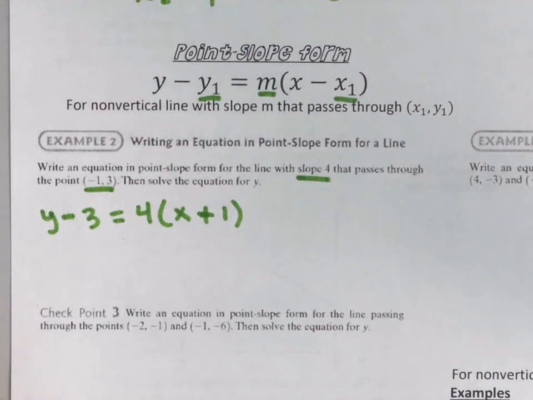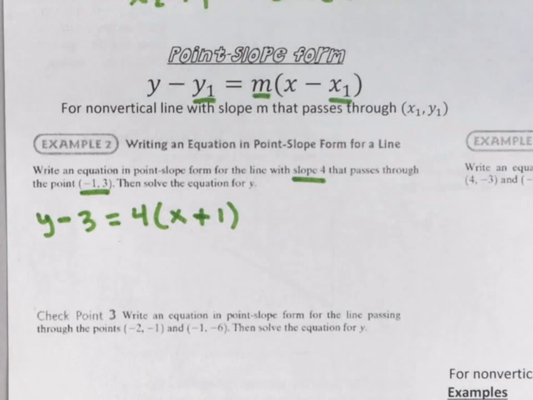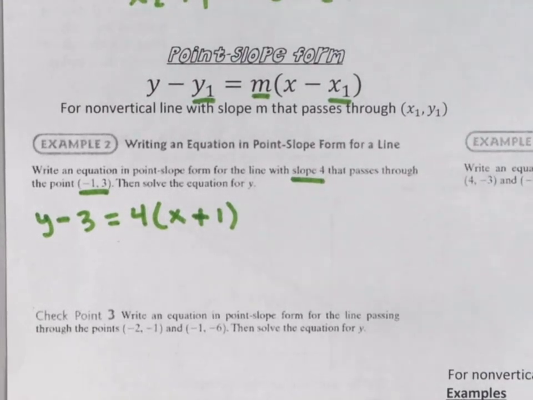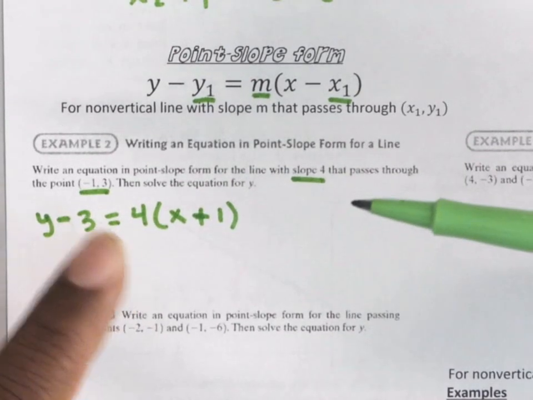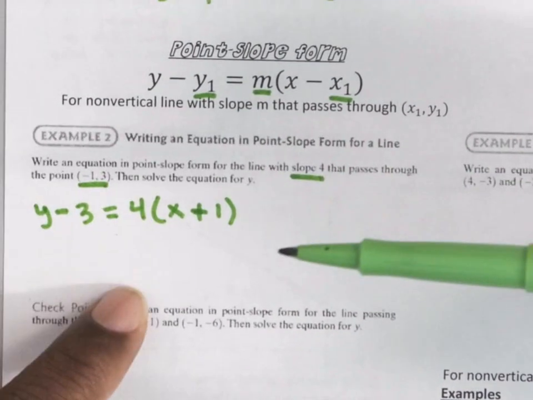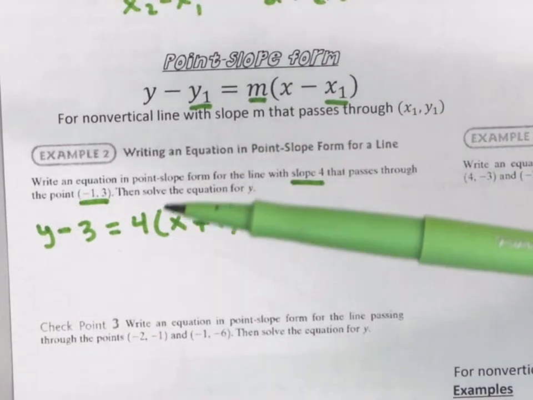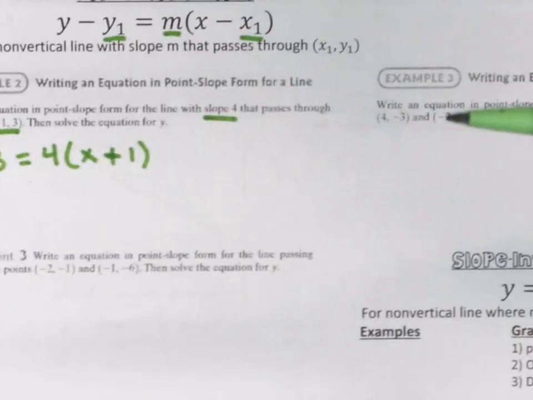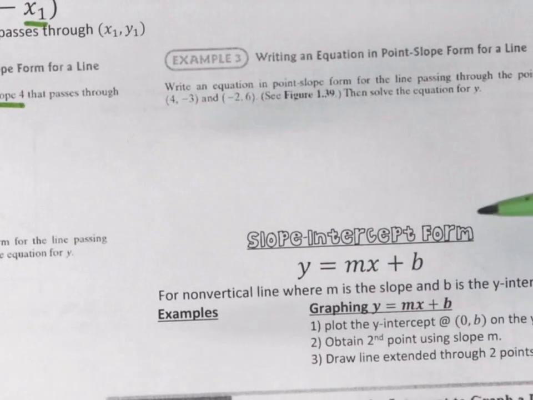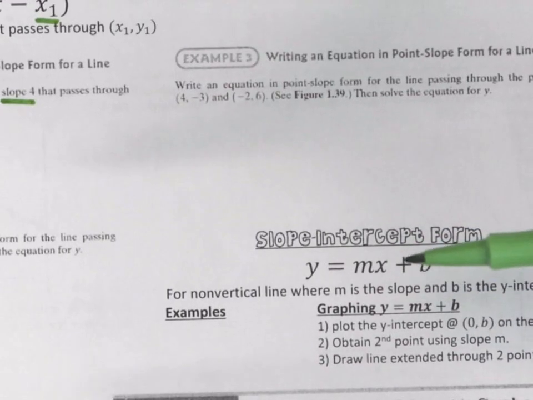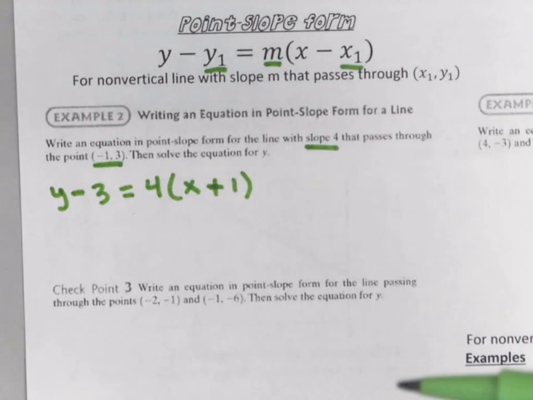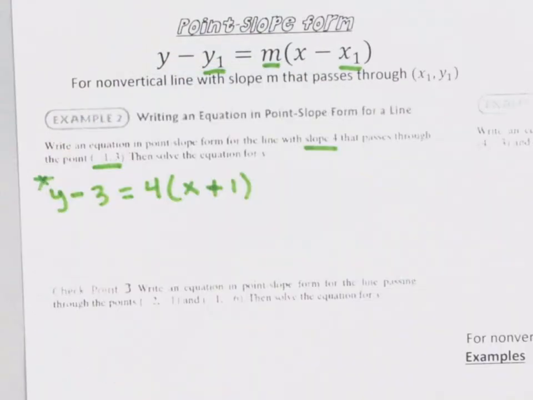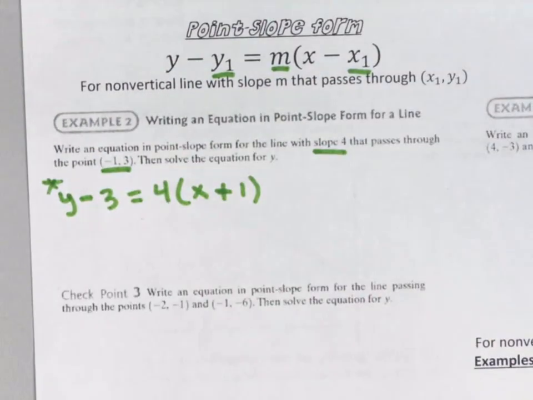And just stop me if something's not looking right or you've got a question or something. Okay, this is my point slope form. I've got a point, and I got a slope. If you want to try to graph this or work with this equation, it doesn't look very nice, so we'll solve this equation for y, and what we'll be doing is getting into slope-intercept form, which you're probably pretty familiar with looking at and graphing. So let's solve this equation for y. Help me out. What would you do to get started? Distribute the 4. Sounds good to me.